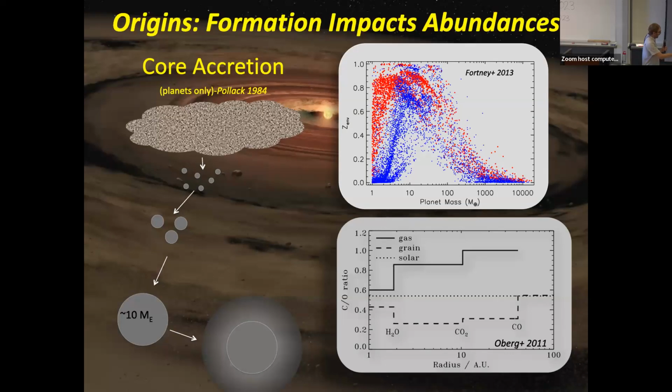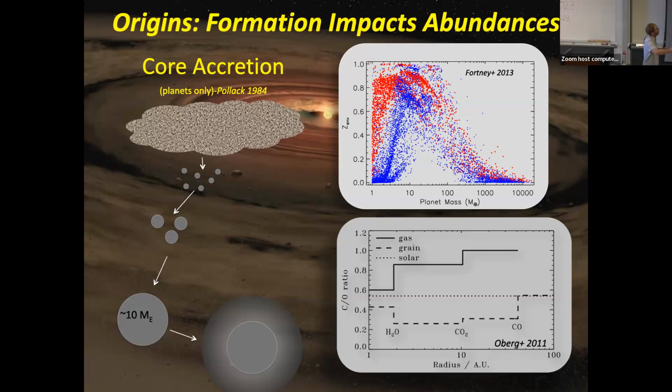We also might expect this classic picture, where depending on where the planet forms in the disk and when it migrates, whether it migrates before or after the gas and dust dissipate, is going to influence the elemental ratios, for example the carbon to oxygen ratio or the nitrogen to oxygen ratio. These are examples of the kinds of things we're trying to measure, the metallicity of the atmosphere and the elemental abundance ratios, so that we can connect this back to the formation conditions. And if we can do this at population level, measuring hundreds, thousands of planets, as Mark talked about earlier today, then we can start making headway.